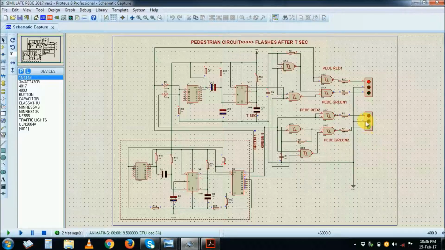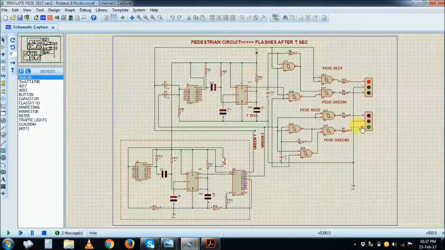Now it starts to flash after some seconds. On, off. It's slow. I think the computer is playing around here, right? But you can change around. The flashing time is the oscillator time. This oscillator here, this IC 3A. You change this capacitor so that you change the oscillation time, the on and off.